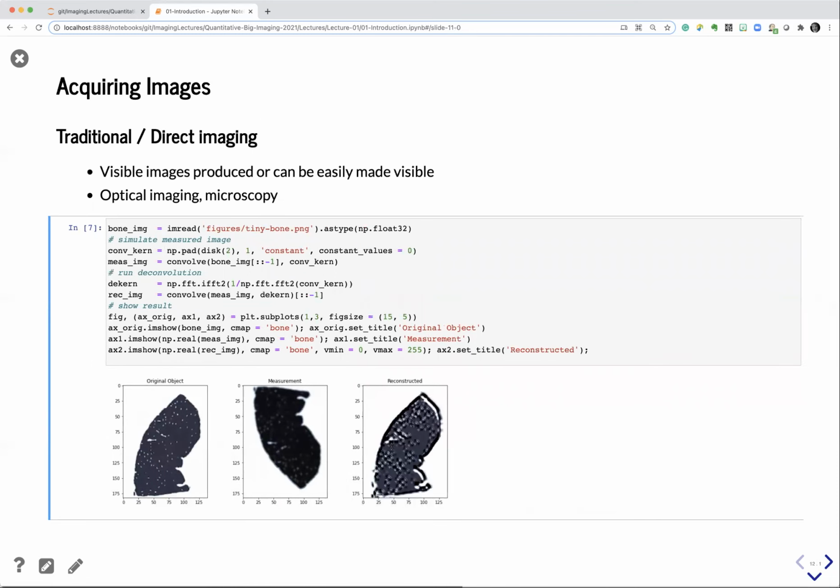So the typical traditional direct imaging is that you have some kind of sample, and the light source is going through or is reflected from the sample. So you have this original sample, and then you do the measurement. When it goes through your acquisition system, you maybe get something that is blurred, it's rotated, and that requires you to do some kind of reconstruction step afterwards to get what you really want.